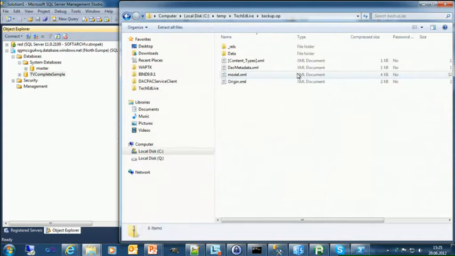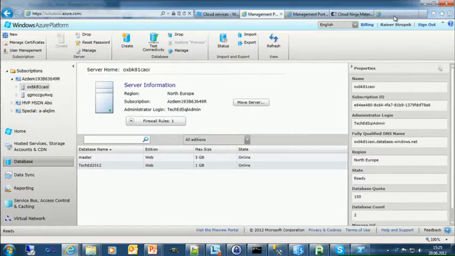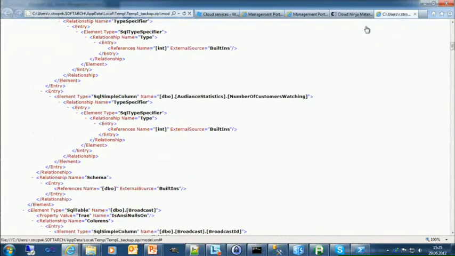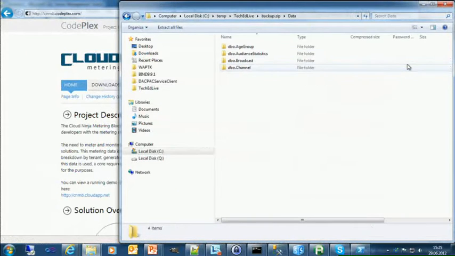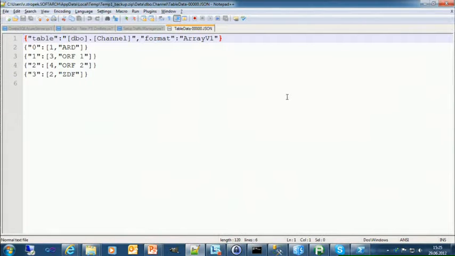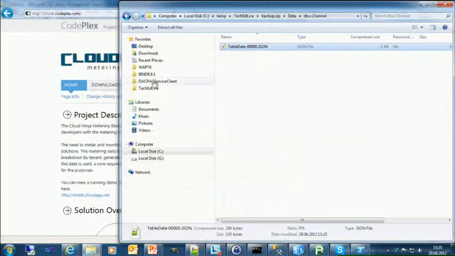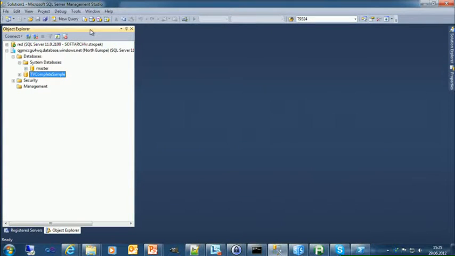In fact, the bacpac file is a zip file that contains, in this case, an XML file with the specification of the schema of your database. And additionally, this bacpac file contains a data directory. And in this case, we have in JSON format, in a textual readable format, all your data. So these bacpac files are perfect for long-term archiving of your database. So you could, for instance, go on and create a bacpac file every hour of your database, and it's very efficient to store these bacpac files in blob storage directly in the cloud.